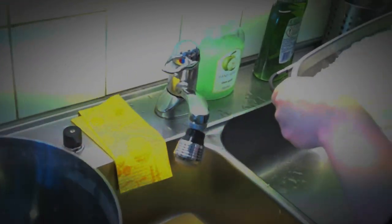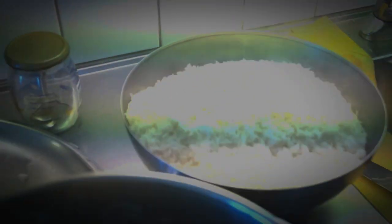Fill it here. Oh, water. Oh, there's your water. Water there. It's okay because it's going to disappear also. Oh, you see, vaporize. Water.